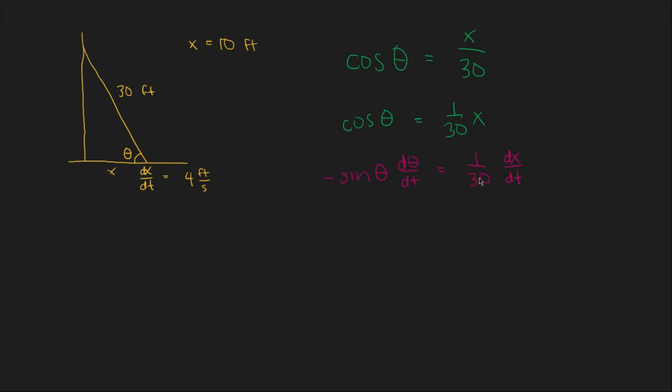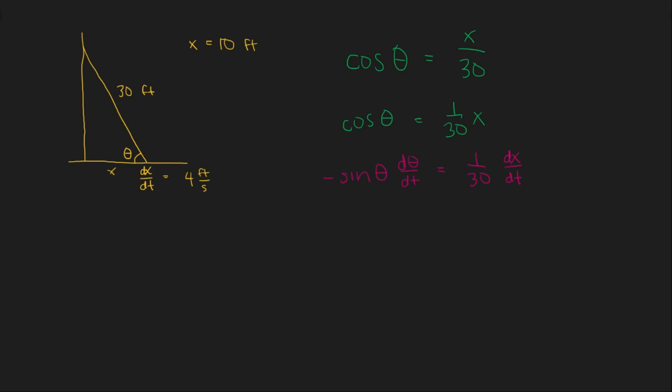So we have this dx over dt value, but we do not have this negative sine theta value, right? We have this d theta over dt that we are trying to find, the rate at which this angle changes, but we do not have this sine value. So let's try to find the sine value, okay? In order to do that, we have to take this angle and we take opposite over hypotenuse. But since we don't know our opposite side, we need to solve that using the Pythagorean theorem again.